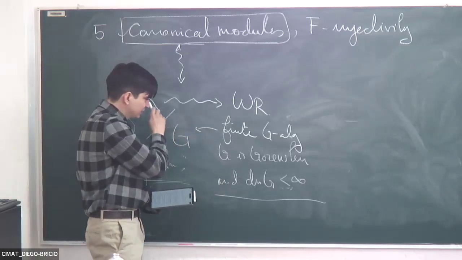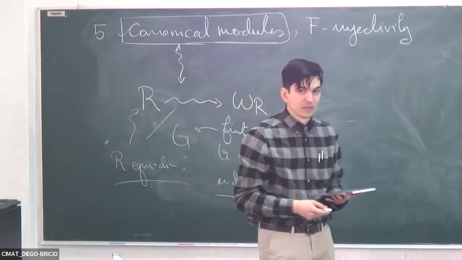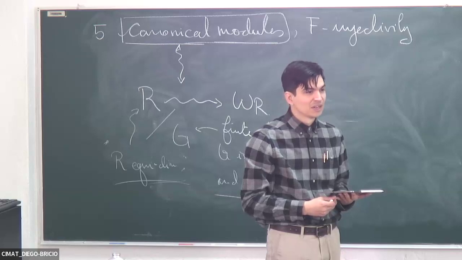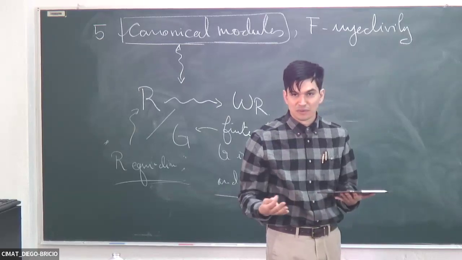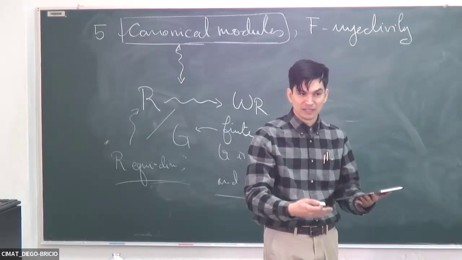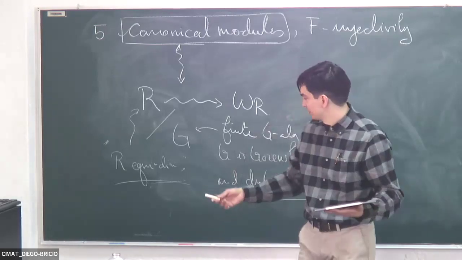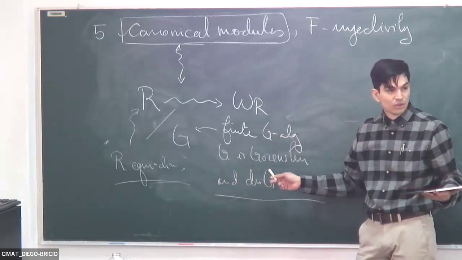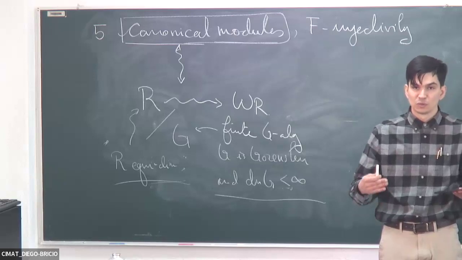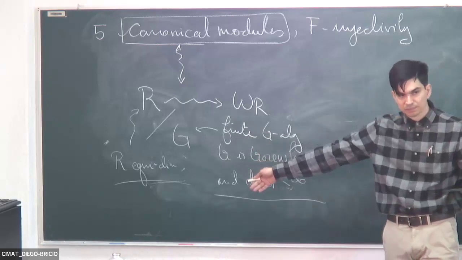But the real hypothesis is this, that R has to be a finite algebra over a Gorenstein ring, which is very mild for our purposes, thanks to the theorem of Gabber. Because for example, finite-dimensional rings are quotients of regular rings of finite dimension, and regular rings are Gorenstein, and therefore such a ring satisfies this automatically. Or by the Cohen structure theorem, complete rings satisfy this. So if you're working with singularities, meaning complete local rings, you end up in this setup anyways.